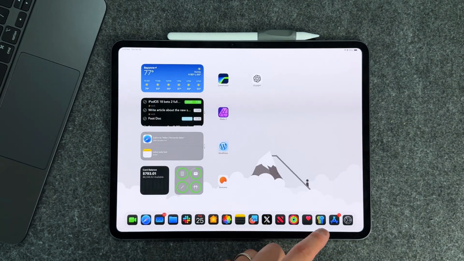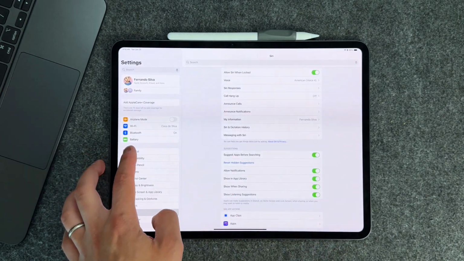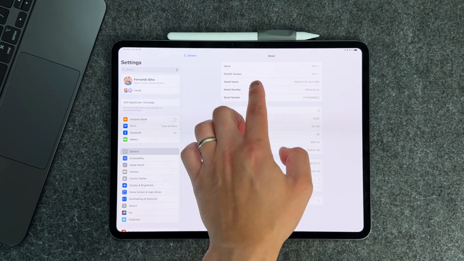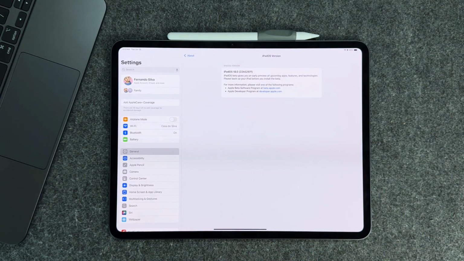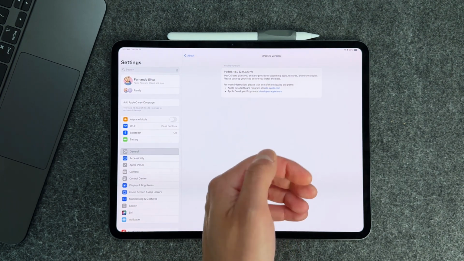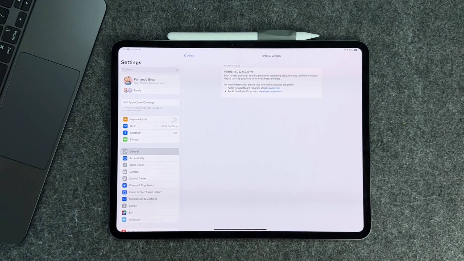And then in terms of the build number itself, if I go into my settings, go into General, go into About, then tap into the iPadOS version, you see that we're on iPadOS 18 22A5297F, meaning the closer we get to this F moniker being gone, it's going to go down to E, to D, all the way down to A, and then completely be gone for the RC edition. I'm thinking we're probably going to get 7 to 8 betas before we get the actual public release, which will be sometime in mid to late September.